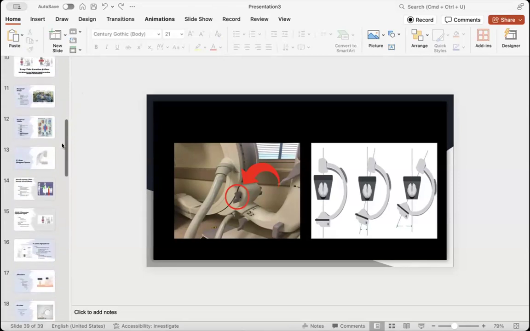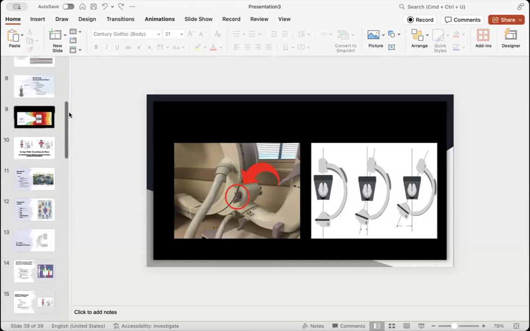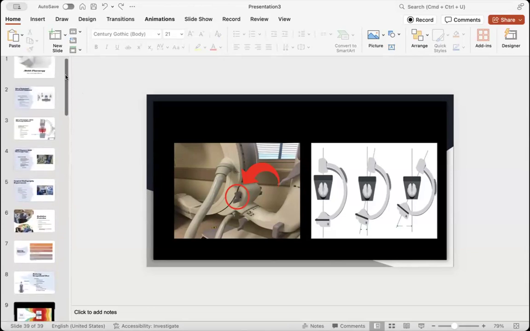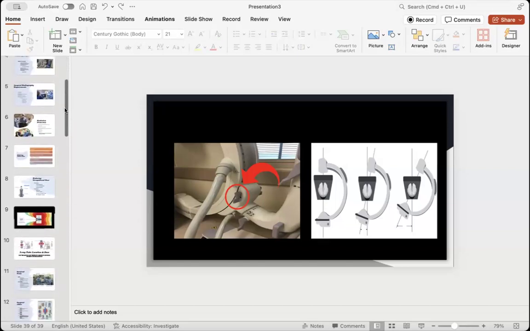Will this specific PowerPoint be available? So the PowerPoint that's loaded in there is basically the same PowerPoint. Same exact, it's just a different design on the slides. So it's the same PowerPoint, same information.